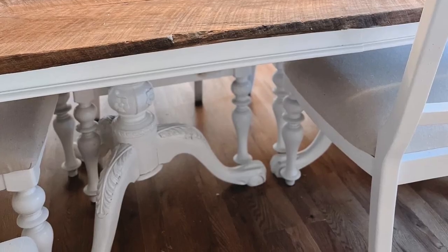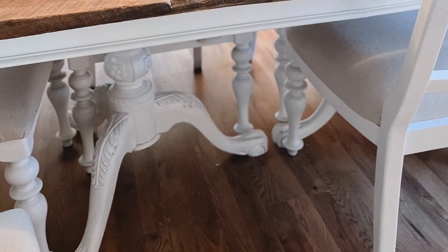legs. Painted the legs white with Benjamin Moore's Chantilly Lace. It's also just a very true white. It's nice and bright, and that's the same color that I went in with the chairs. I haven't sealed anything yet. We've had no issues with the table as far as needing to seal it, but that'll be something that I will probably do later on down the line with some type of polyurethane or polycrylic.